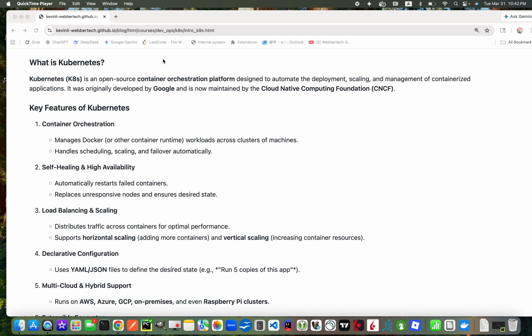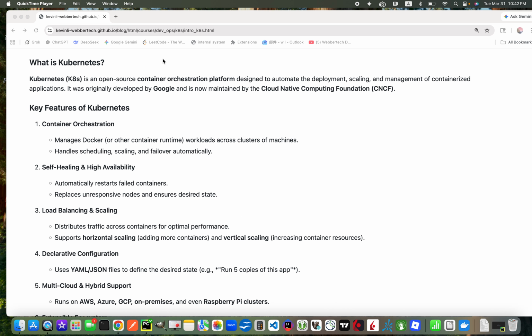Okay. So Kubernetes has a lot of components. We also have a lot of jargon here. One is called a cluster, and the second thing is a node. This node is a physical or virtual machine that runs the containers.